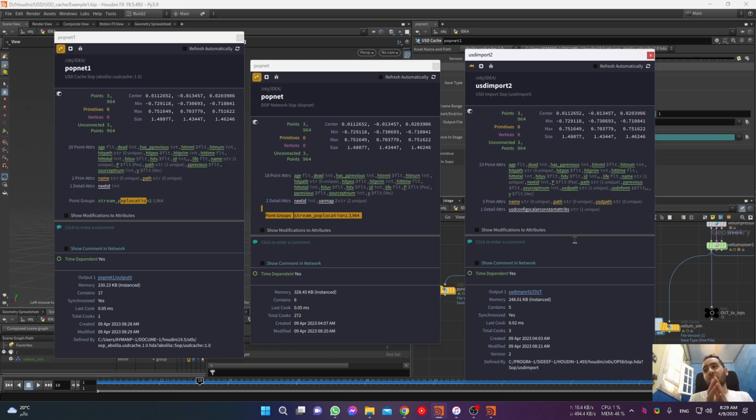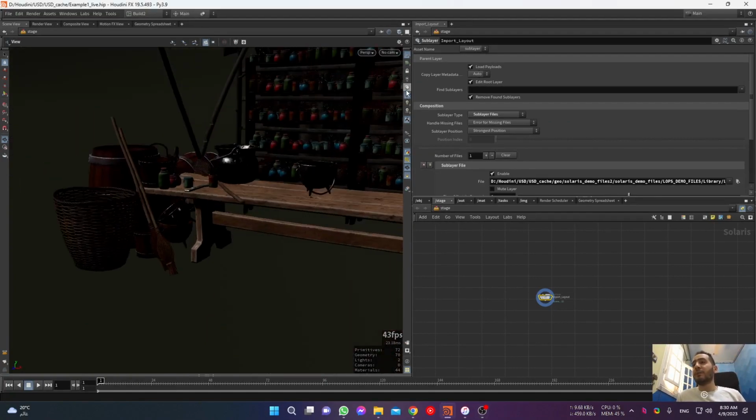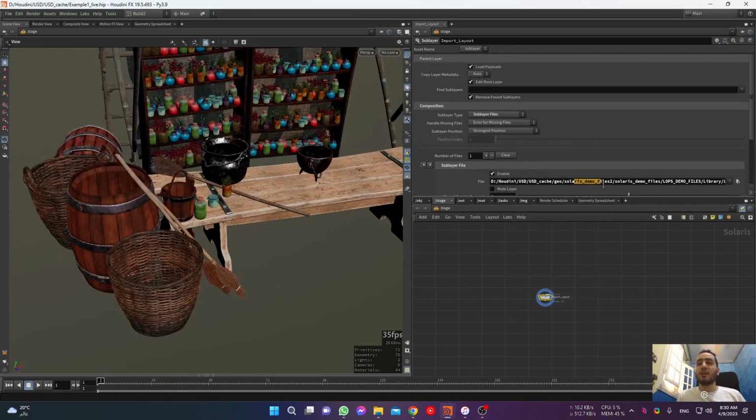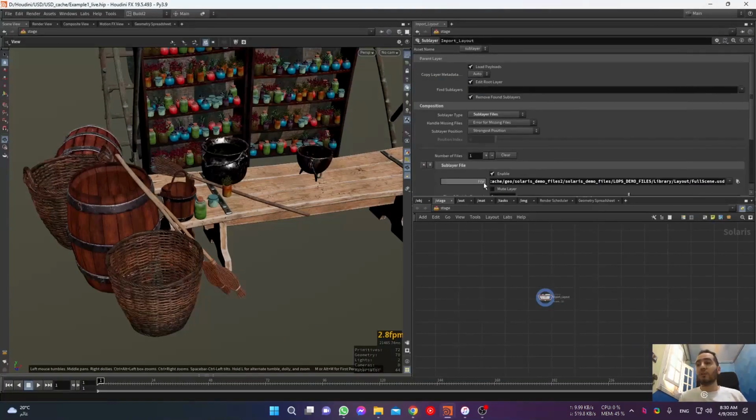But for this time, I need to make a workaround. Okay, so let's move to part 2 to make other effects and cache them without needing bgeo. Okay, so I can bring assets like this. As I said, you can download this asset from this link. It's free and anyone can use it, so you can follow along with me.